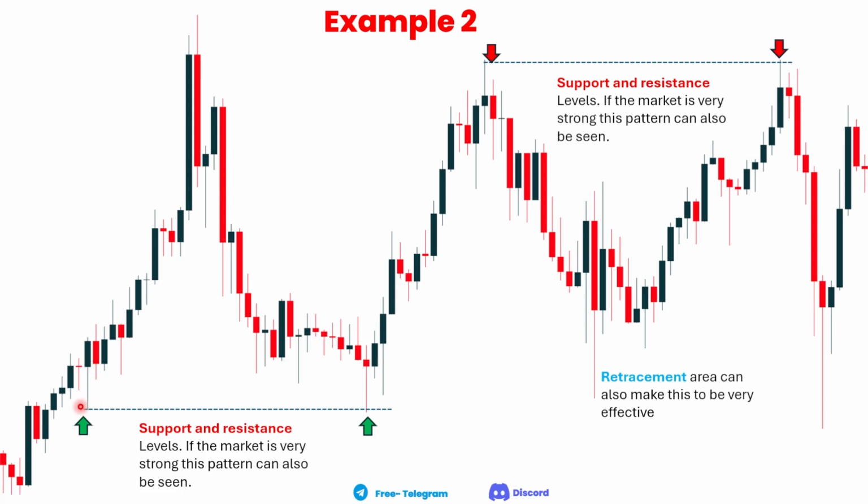We can see price is at the support and resistance level. Here you can see that we have a bearish candlestick. The next candlestick did not trade below this low, so that means we have to wait for the next candlestick, which is the third one. So you can see this third candlestick here traded below this low here, so that means this candlestick here is your confirmation candle. So that means you will be looking to enter long here, put your stop loss around here. Okay, it's the same thing as on the side.